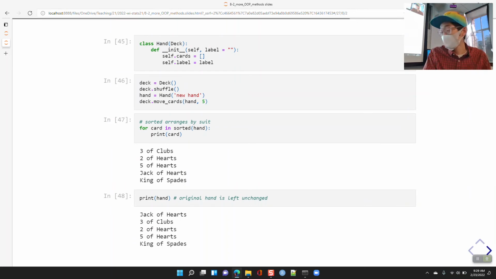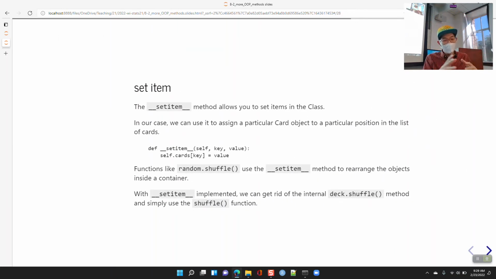Okay, so that's what happens when you implement __getitem__, and then you have __setitem__. __setitem__ allows us to use assignment. In our case, we would use __setitem__ to assign a card object to a particular position in the list. When you call __setitem__, it accepts two arguments.